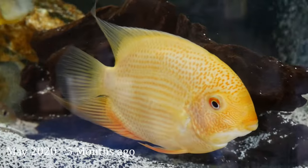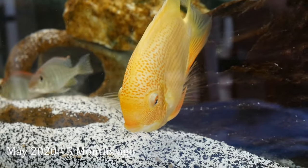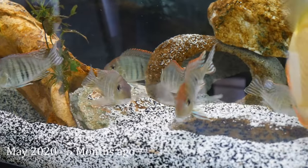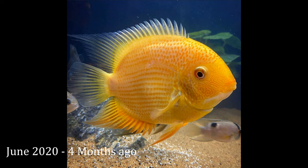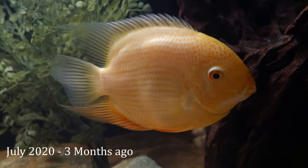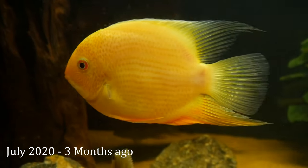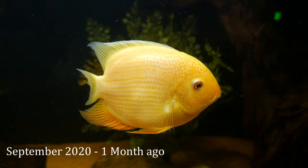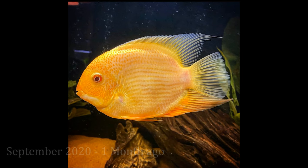He'd been growing up with a Geophagus tapajos for a long time, and I feel like he almost thought he was one of them — sifting through the sand here. My tapajos have really grown as well; maybe I'll do a similar video on them — let me know in the comments section below if that's something you'd like to see. This is right when I got my 180-gallon aquarium, and he went into that tank in June, about four months ago. Overall, I think his growth has slowed down over the last four months. I feel like he really shot up from that two-inch mark to about eight inches really quick, and ever since then he's really just put on more thickness and some height. Big Red will probably top out around 10 to 12 inches, so he might have another inch or two to go. But overall, he's just an awesome fish.